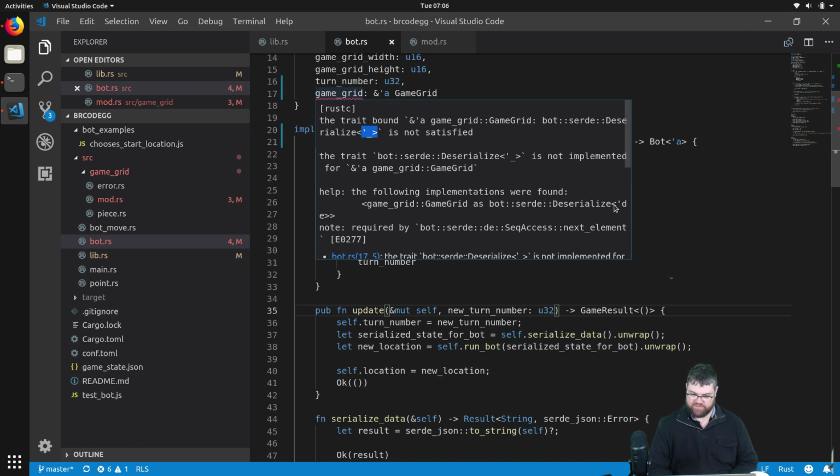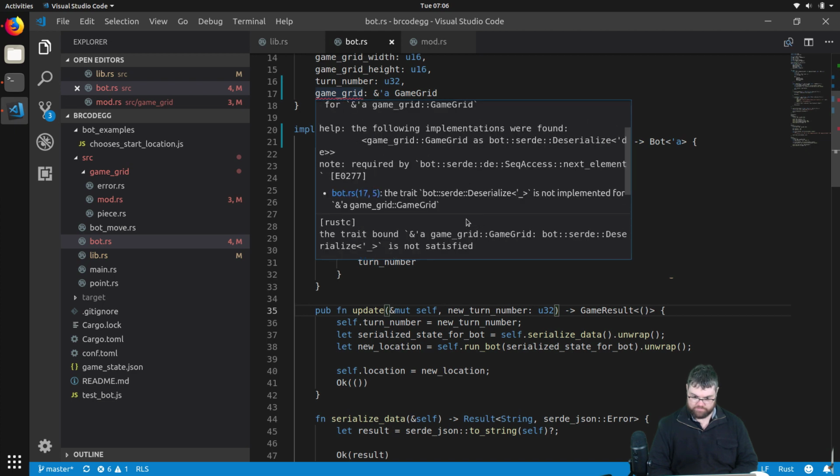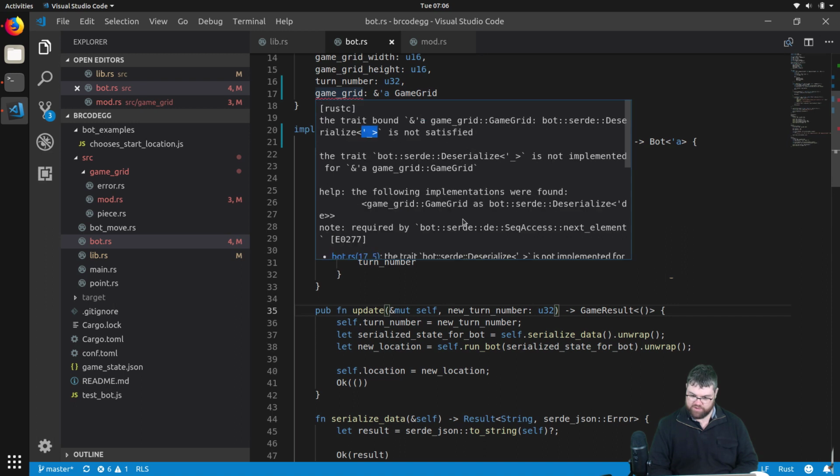Oh, that there is a lifetime for DE. When I need to add this into the implementations, the derive, game grid is posture deserialize DE.